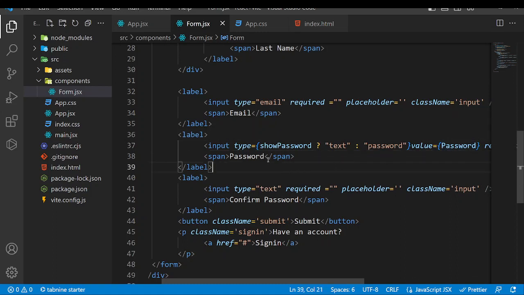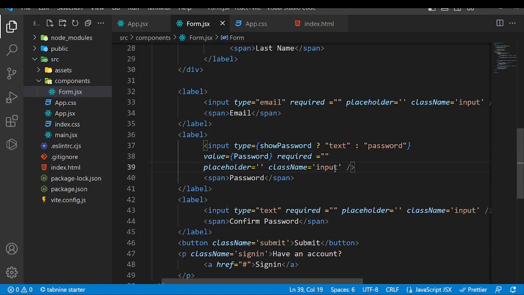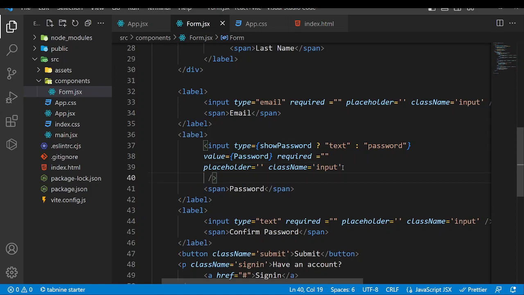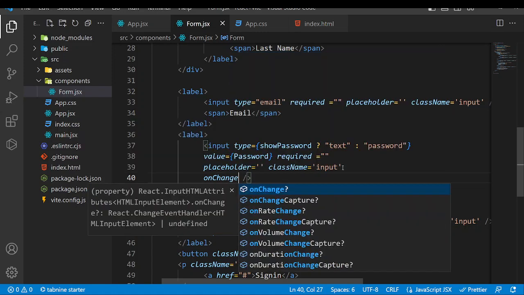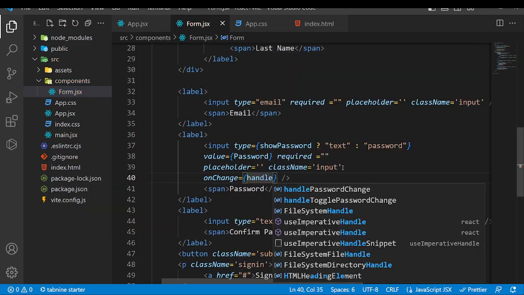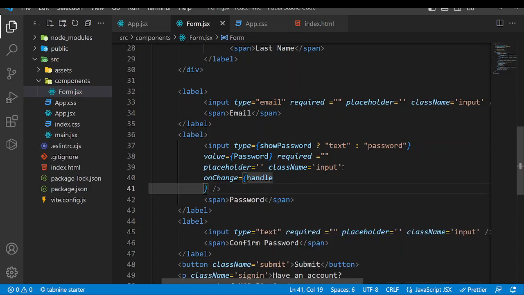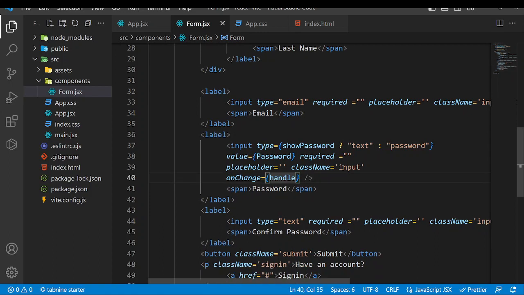Then on change, let me do something like this so that we can see clearly. So I can say on change, then I want to handle the password change.